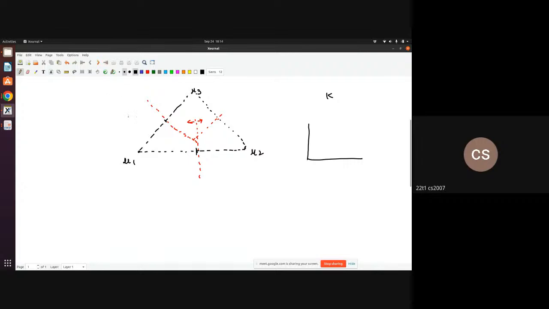This is what we are looking at. This is a 2D space that we are looking at. We are assuming that there are only 2 features, right? So this is feature 1 and this is feature 2. And there'll be points here, right? All these will be points here, and we are expected to cluster them.